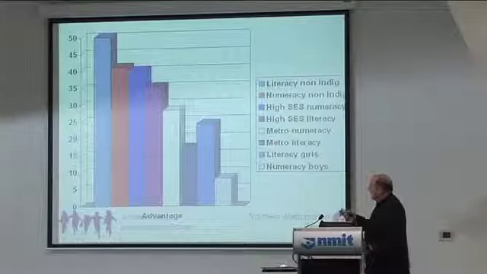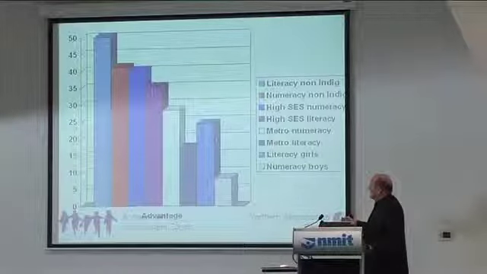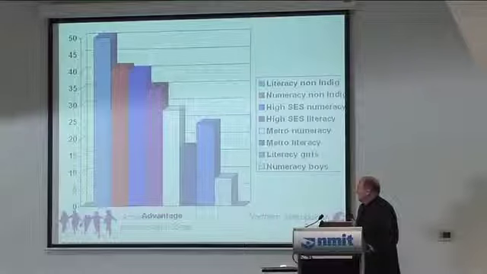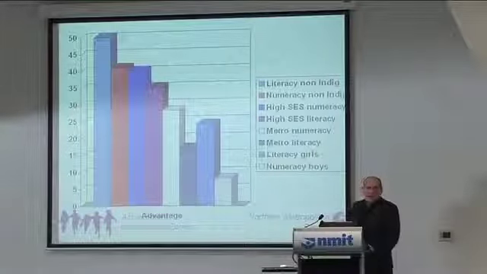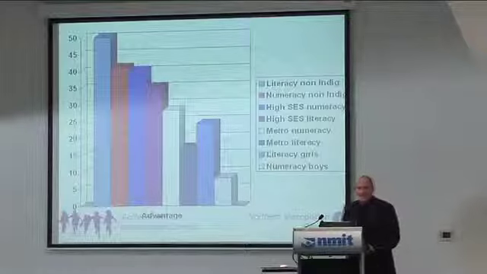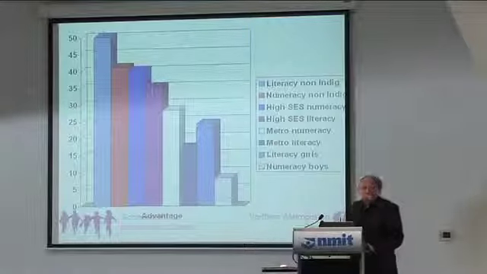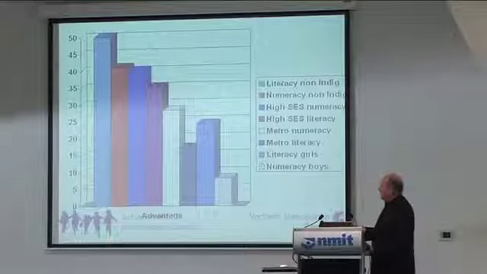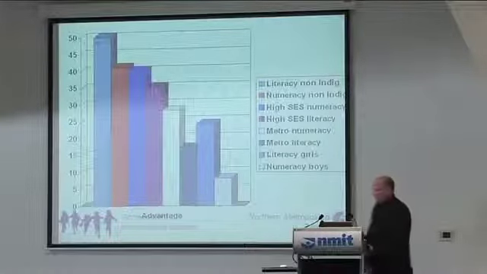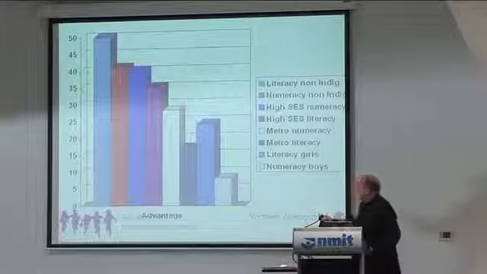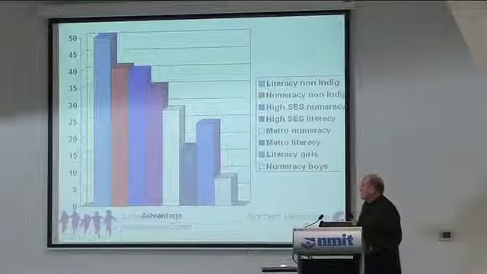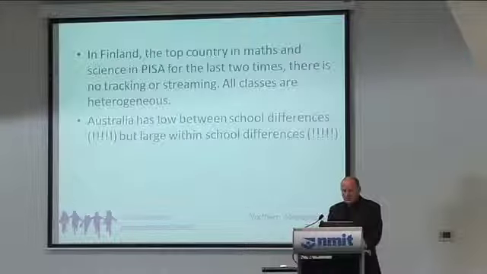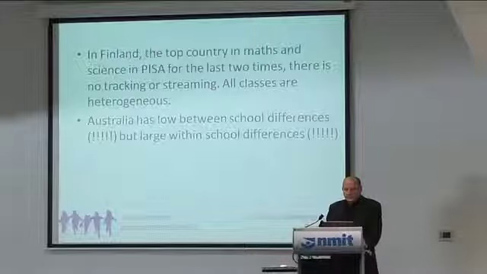And there's a reasonably serious problem, by the way, in terms of the advantage of metropolitan kids over country kids, because you probably think, oh, those country schools, they'd be really easy, the kids just come along and do what they're told and so on. It's not the case. And girls are advantaged in literacy and boys are advantaged in numeracy, but that issue is much less, particularly for the boys in numeracy, than these other issues of equity.